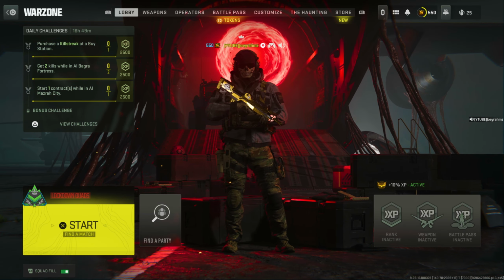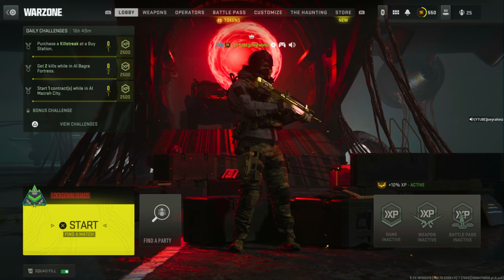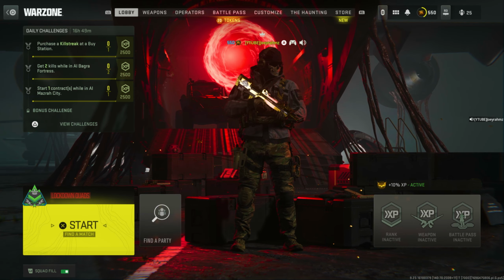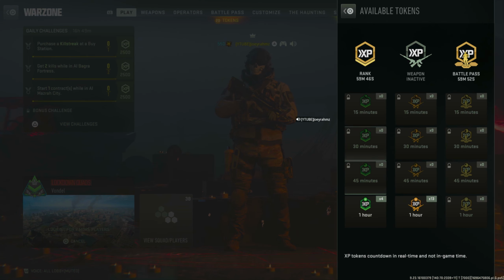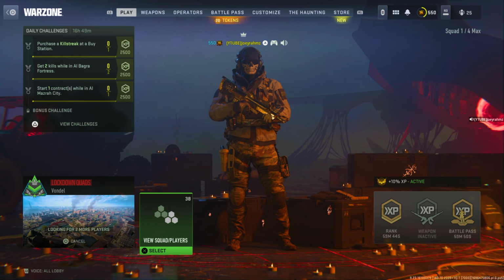Put on squad fill, make sure squad fill is on. This is going to give you some bonus XP because your teammates are also going to get kills and score points. It'll give you some match XP as well. If you have any double XP tokens, go ahead and put them on and then start the game, and I'll see you guys in there to show you what to do.